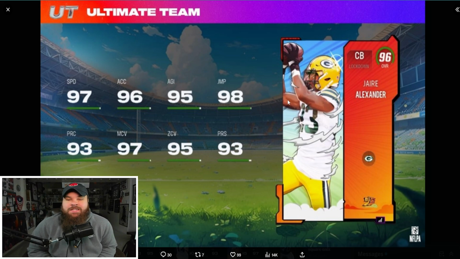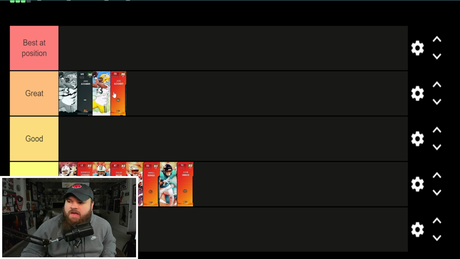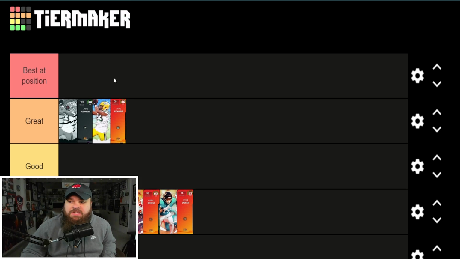I think this card is a slot CB. I don't think he's the best slot CB in the game. I don't think he's better than Mel Blount or Randy Moss either. He gets pick artist and outmatch for 0 AP, both of them comboed together. For me, this Jair Alexander, I still think, again, he's a great card. I just don't think he's one of the best slot CBs in the game.